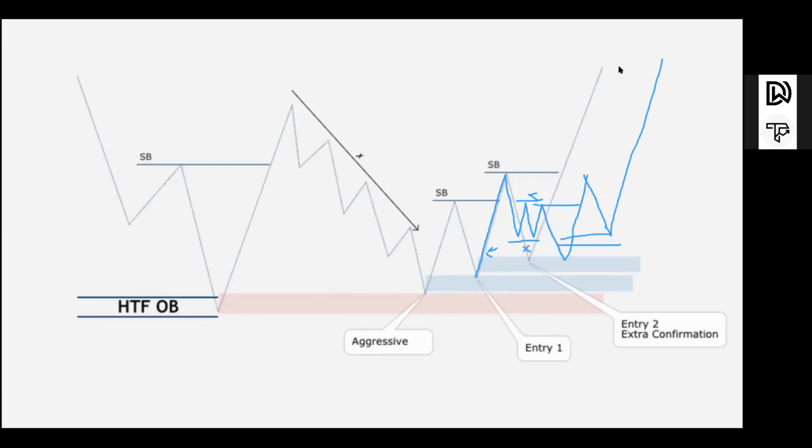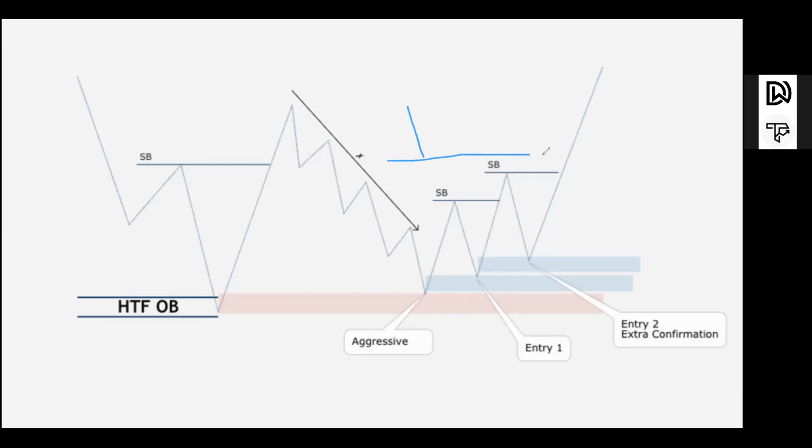But the main concept that you need to take away from this is, when price reaches a higher time frame order block, we don't just enter there. We first wait to see how price reacts around that area. When we see the push in, how do we react from it? Do we see structure breaks? Do we see equal lows? If we have equal lows being generated, there's a high chance that price can first come back down, take out the liquidity there, and then move in our direction. We can have a structure break again. You might leave behind an order block here. Price can come back down, retest that order block, and then push.